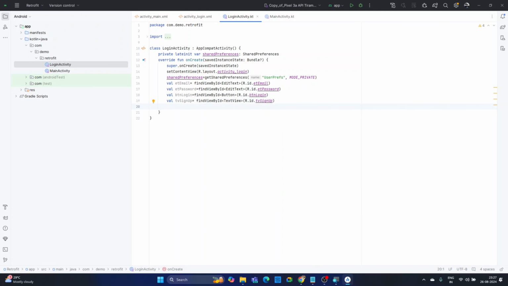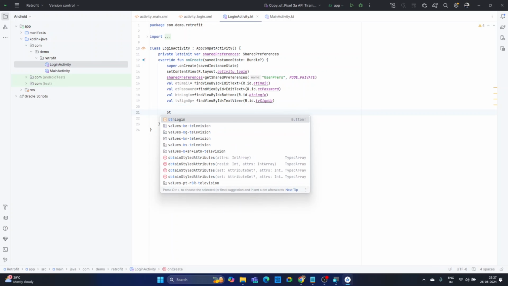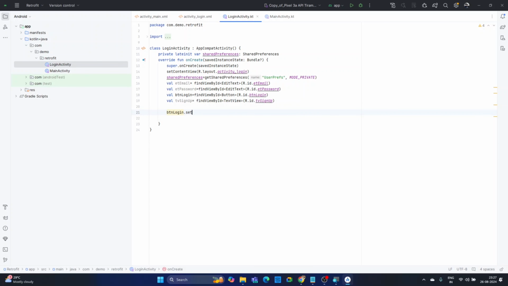Okay, so we have fetched all our variables here, and then after we are going to use them. When we click on the login button, it will move from the login to the main activity. So let's start. Firstly we have to use buttonLogin.setOnClickListener.